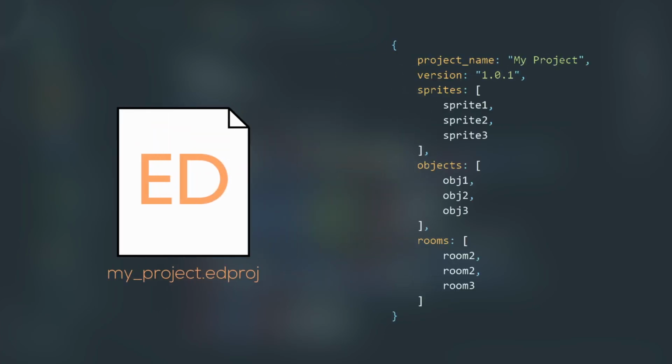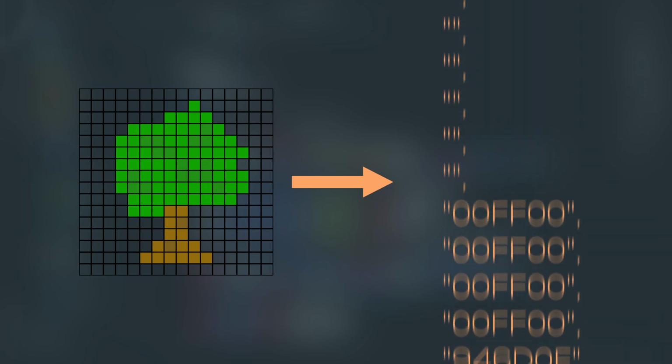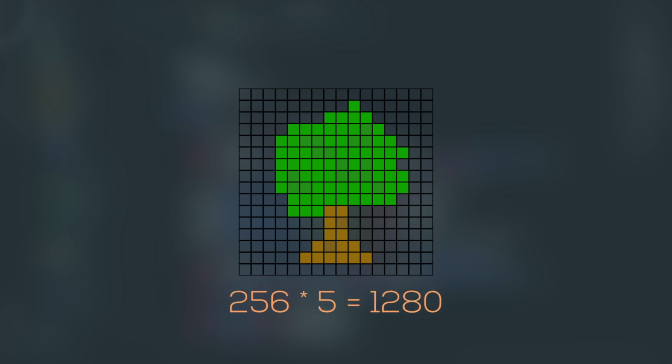So Ed Engine saves projects as JSON files that serialize all the data. This means sprites just turn into massive lists of hex values, oftentimes with a lot of empty space and repetition. While one sprite with a couple of frames is pretty small and insignificant, a game's worth of sprites and level instances might cause the file sizes to get a little bigger than I'm comfortable with. I've been playing around with an idea for a simple compression algorithm in my head, and I thought it'd be fun to implement, so I had at it.